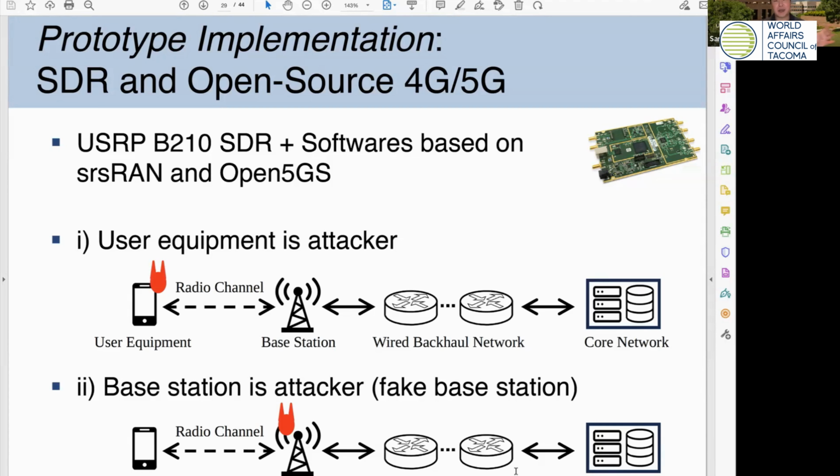So it actually really expands the customer or the users who can start doing radio R&D to computer science. This coupled with some of the open source software that we're seeing in the 4G, 5G community, including SRS-RAN and Open5GS, these are actually really facilitating the R&D in the cellular networking context.